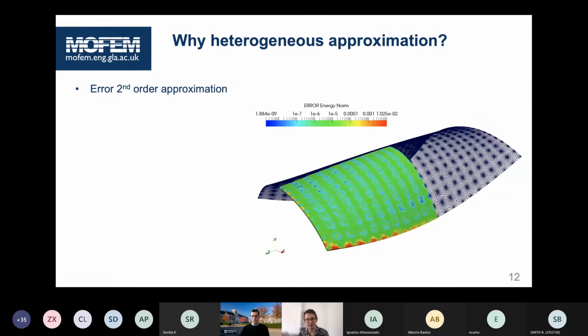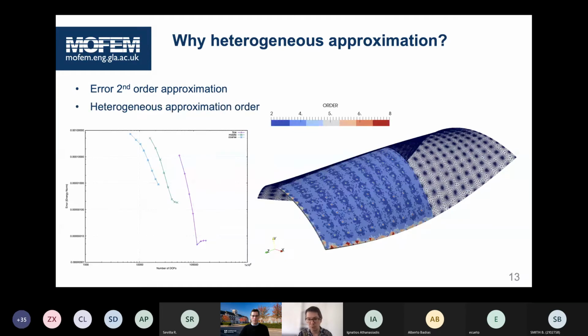Imagine that you have a solid shell element, and you can estimate a posteriori error. So when you solve the problem, you can see these concentrated red regions. This is the point where error is high. So what we can do, we can adapt the mesh. We can make the mesh denser. We already did that near the holes because there is a perforated plate, but we can raise the approximation order.